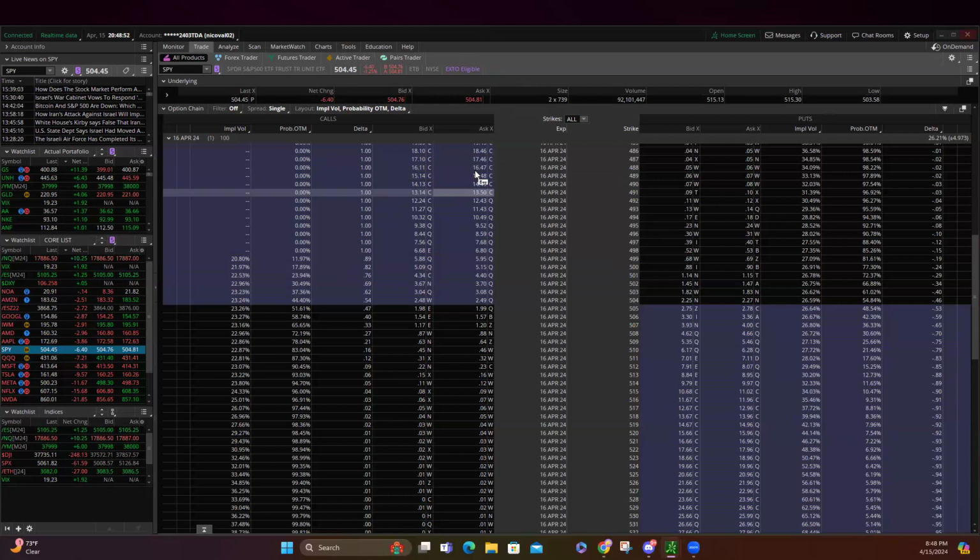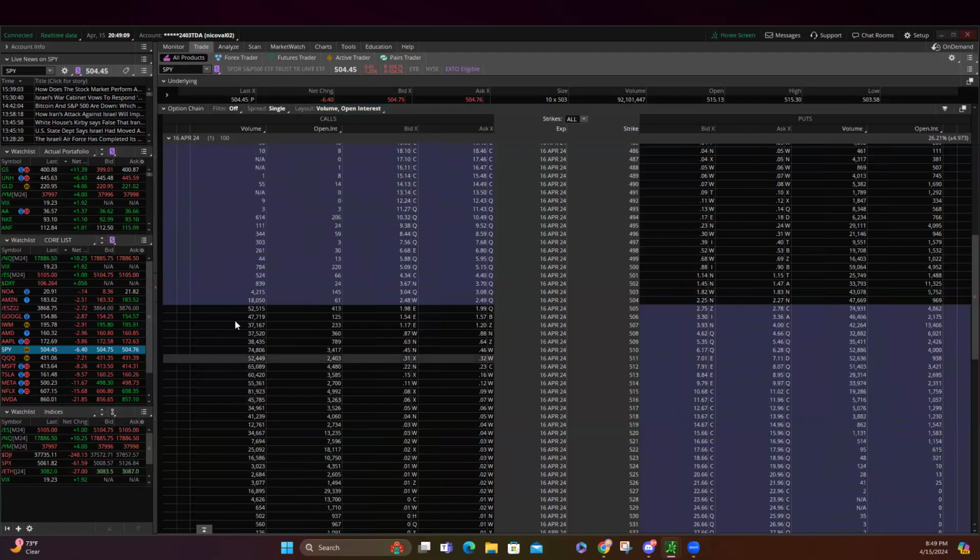If no one else is asking, I have one other question. Is it true that volume should be somewhere in the thousands, but open interest in the tens of thousands? Or is that just a rule that's out there for beginners? No, it doesn't need to be. It depends on the name that you're going to be trading and the interest that investors have on that specific name.